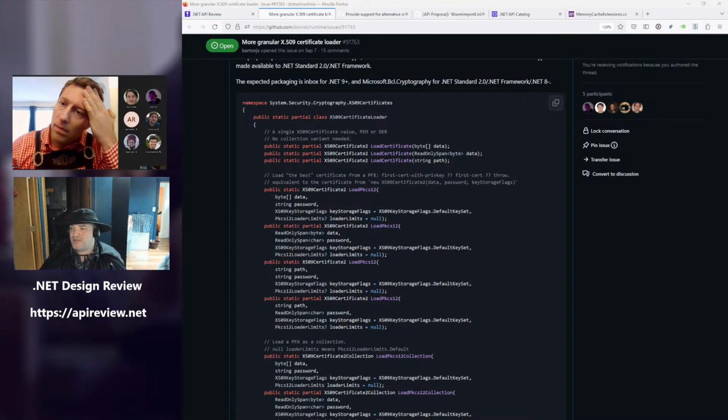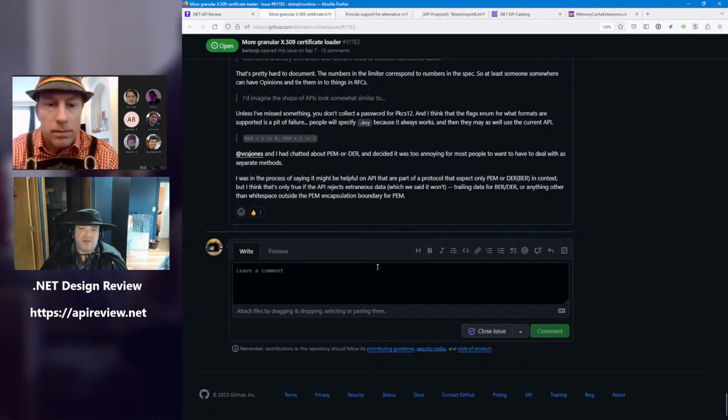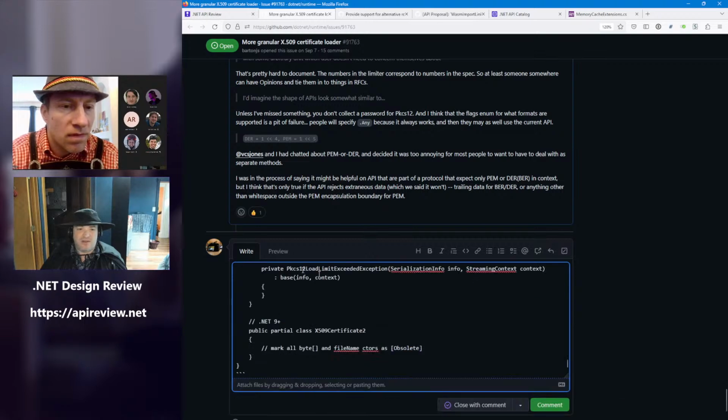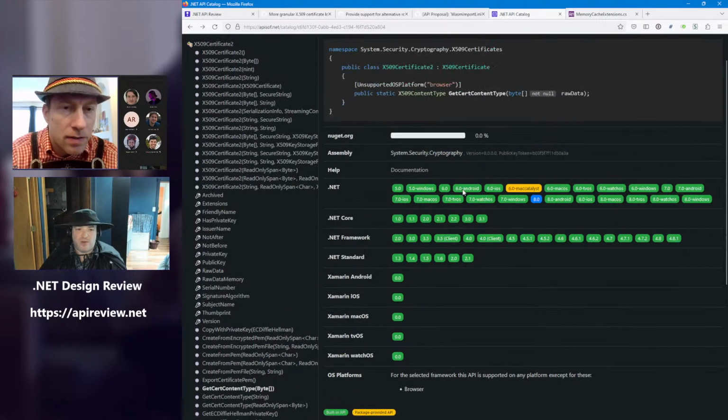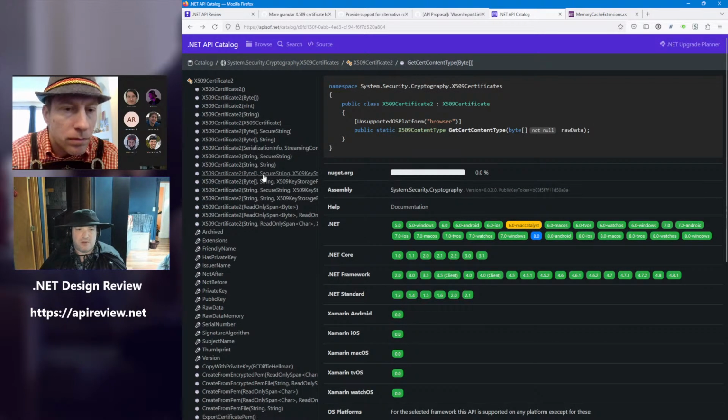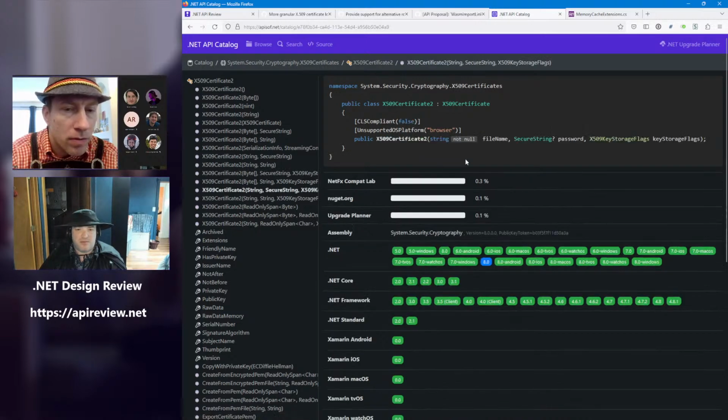Right. Yeah, so, I mean, let's jump down here. Sticking file on the end seems reasonable. The only thing, to Kevin's point, is I don't know exactly how that maps to the existing constructors, right? So the string ones would point to file, and the byte ones would point to the non-file. Yeah, that seems fine to me.